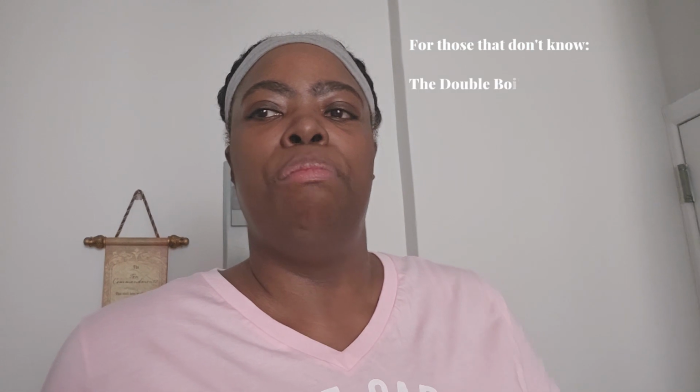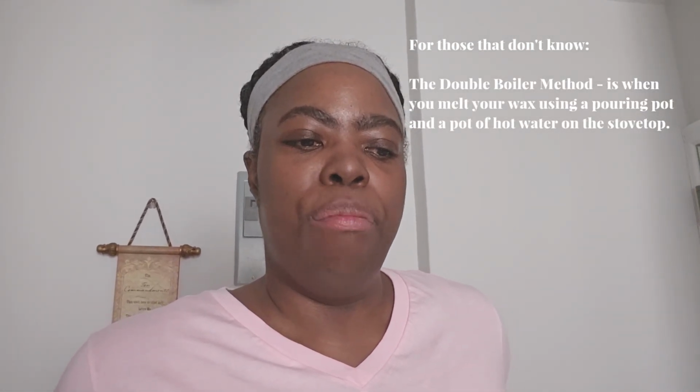This is my Tarte wax, and I am going to do the double boiler method because my pot has my regular wax in it. Because it has my regular wax in it, I'm not going to take on having it come out of there and then having to reload it. So I'm just going to do the double boiler method on my stove. It's going to take a little longer because that process does take longer, but it is what it is. Until I see something come from all of this work that I'm putting in, I am sticking with one wax melter, and I'm sticking with the double boiler method.